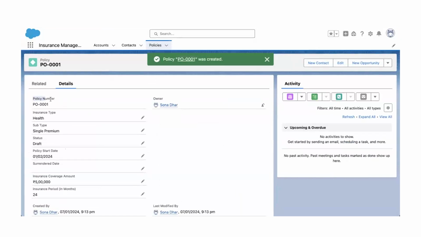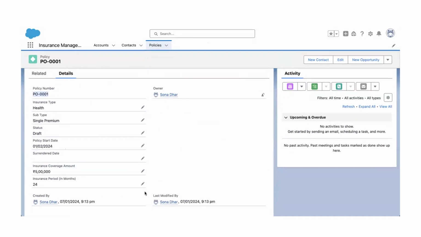So what you would notice is policy number is automatically generated, PO001. The owner of the record is our user. Created by, last modified by, these are system audit fields. So you can see who created the record, when was it created, so the date and stamp of creation, and who last modified the record.